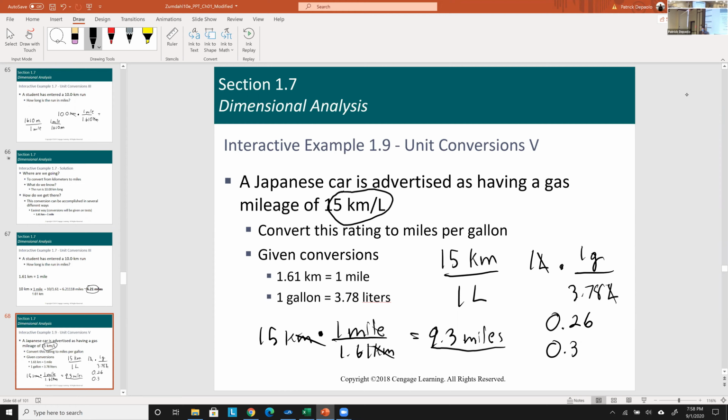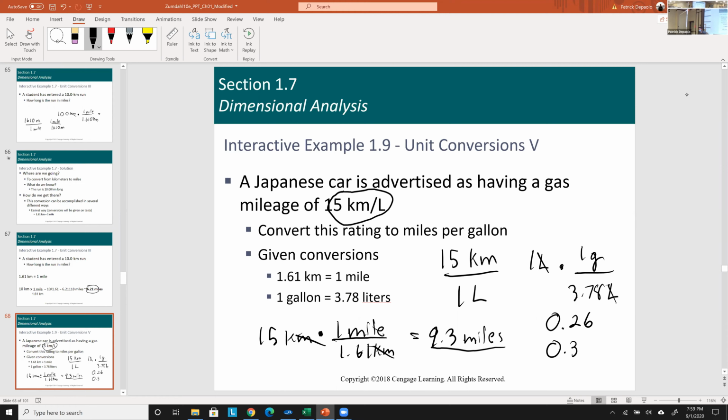Okay, so I know I went through that kind of fast. Is there any questions up until this point? So I basically just did 2 unit conversions separately. The 15 and then the 1. No? Okay, cool. So now we're going to do our final step of dividing the 2.